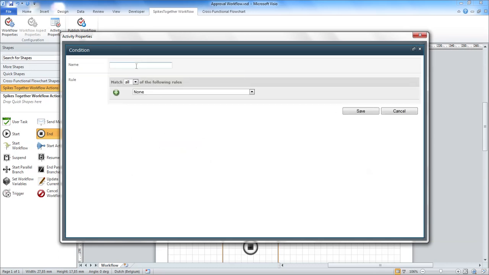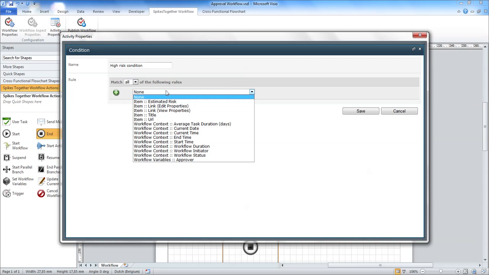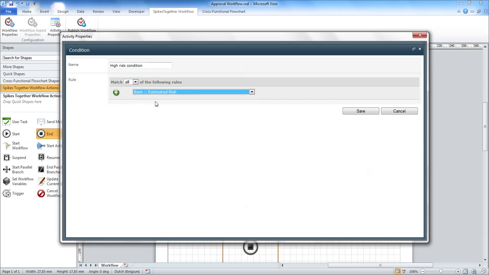We can specify a name for this condition. For example, this is the high risk condition. Using this rule editor, you can specify the exact criteria of this condition. So in this case, we have on the item a field which is called the estimated risk.